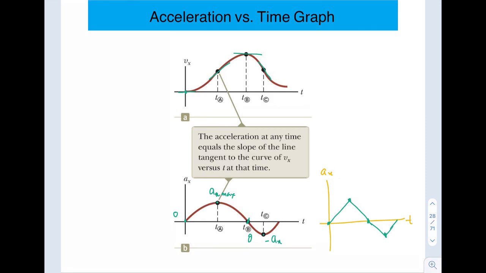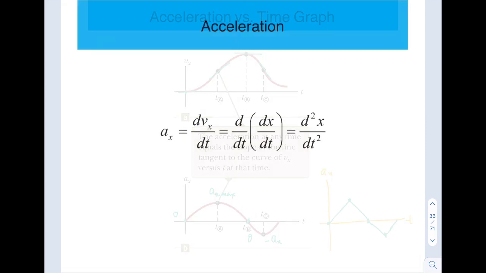Or we can finish it. Actually, this is approximately only. The correct one is this one. This is a real situation. It's not a straight line like this. It's a curve. Okay? So, we can conclude that if you have a V versus T graph and you want to convert the information from this graph into A versus T, what you're going to do is figure out the slope at any position that you want to take out the data.